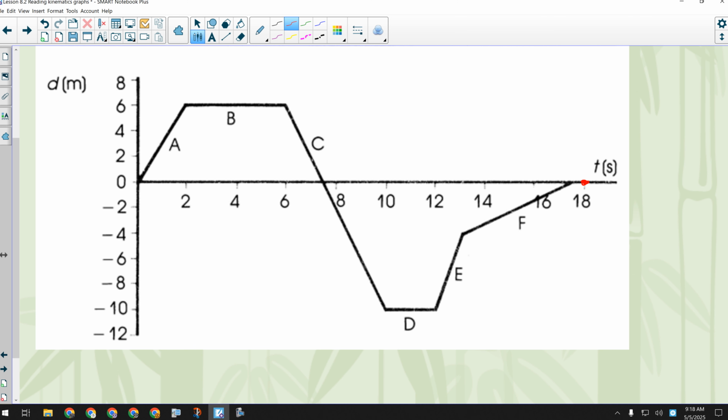Calculate for me now the total distance traveled. Because that's not 0. This is like that trip to Walmart thing we did. So, if you're going to get the total distance, you need to know how far it goes in total. Does that mean you need to figure out how far each section is? Get to it. Figure out how far each section of this graph is, and then tell me the total distance traveled. I'll try and make it a little easier for you so you can see where all of these start and end.